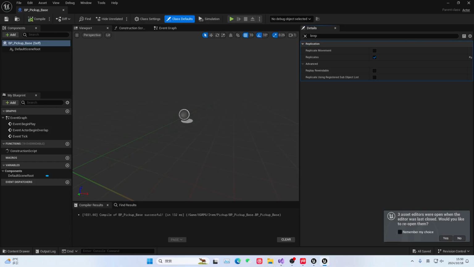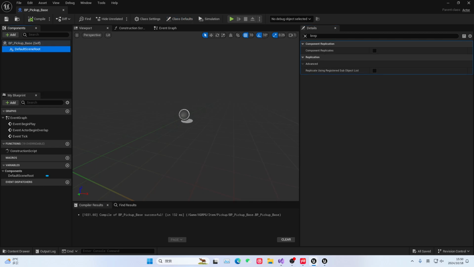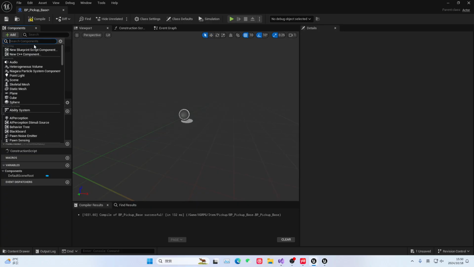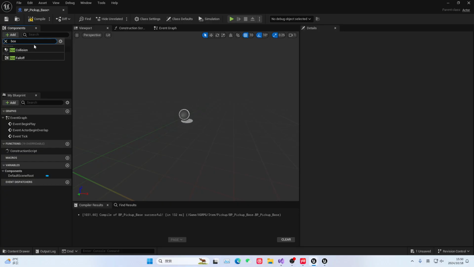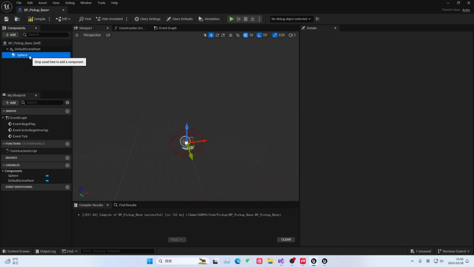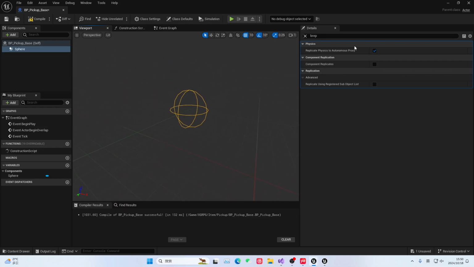But it depends on your needs whether this is something you want to move or something like that. It's all possible. Then what should we do here? Let's add something to it. First of all, let's add a sphere collision box to it. This added a sphere. It should be a collision box. Look, this is the collision detection box. Okay. Then we set it as a root component.